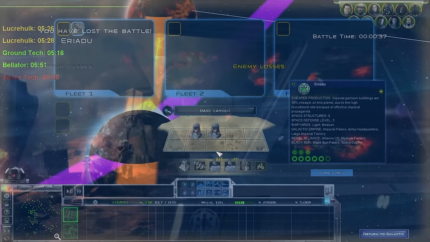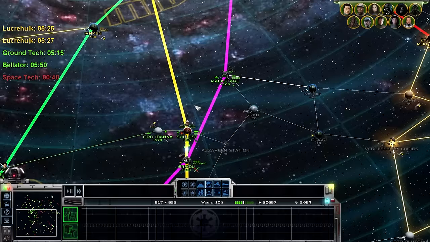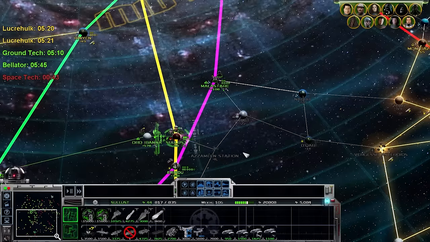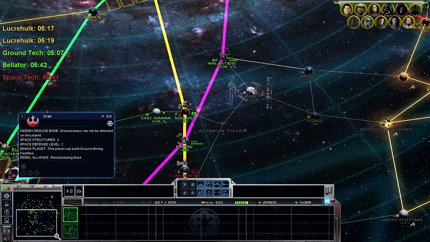Where are you heading? Sullust. Wonderful. Hang out at Sullust. You can be the commander of our Sullustan detachment. When we have money, because we just blew it all, I'm probably going to get you an Imperial Dockyard at Sullust. Our ground forces. Crate? Really? Ground base is undetectable.